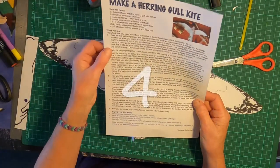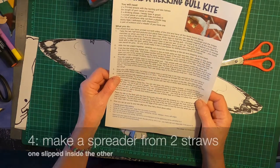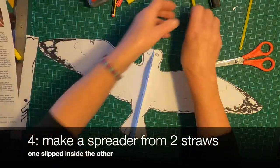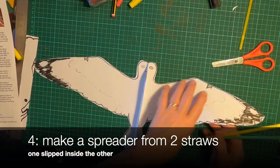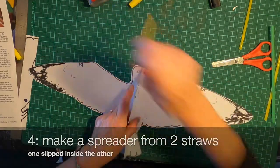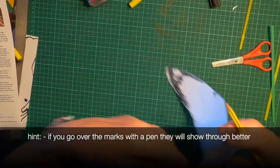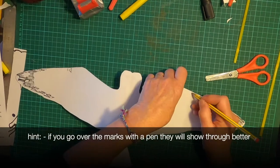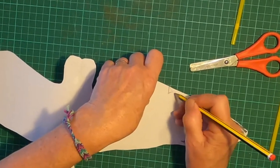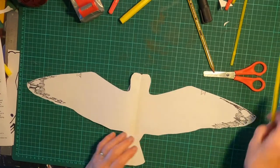We need a spreader spar to hold the wings out. Two straws with one slipped inside the other. So we take two straws and we turn the kite over. Here's the thing. These little marks on here, I actually want them to be on the other side because that's where we're working. So if you can see through, just copy that mark on there. I can just about see it through there. You can lie the body down while we do this job.